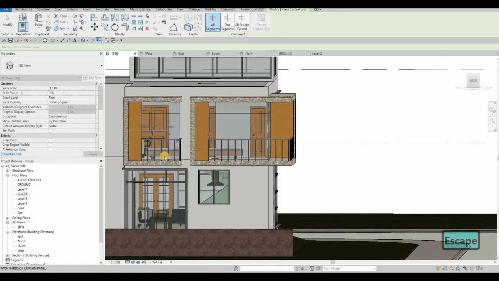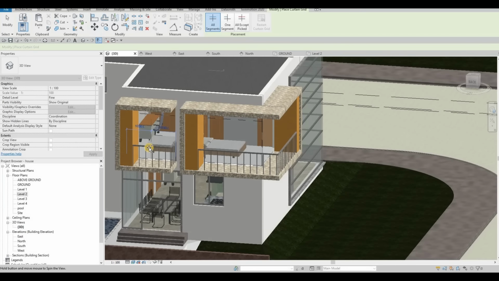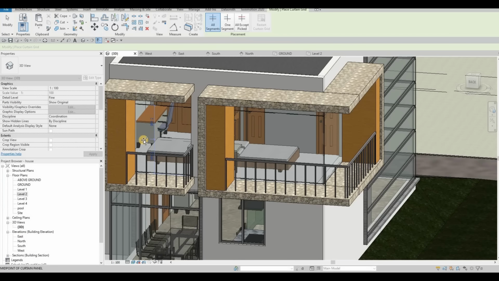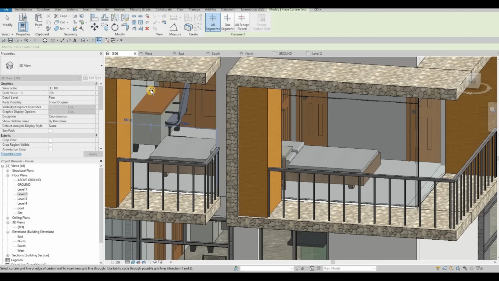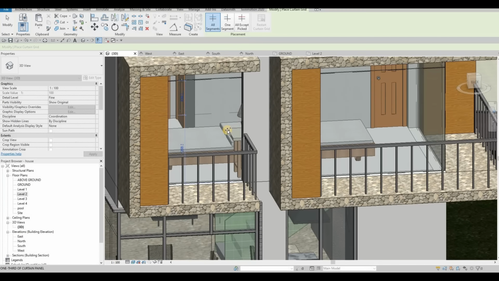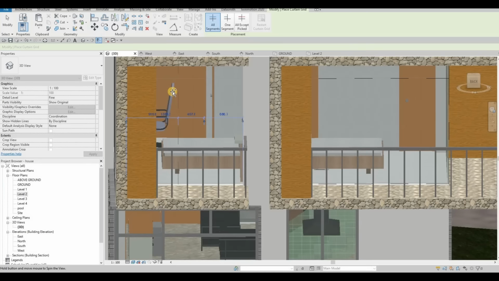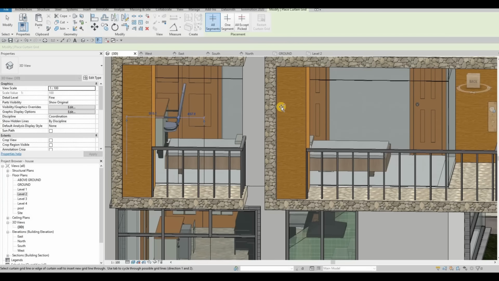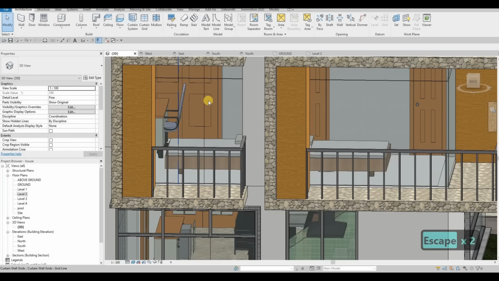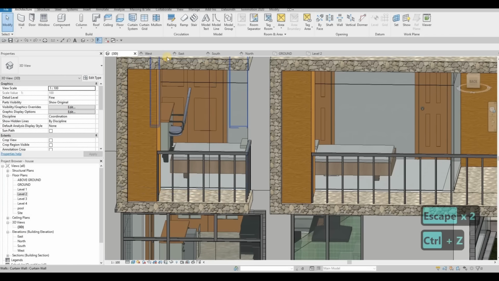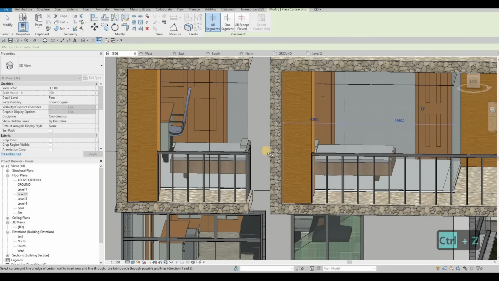and then let's add, I'm gonna place the door. You can place the door right here. Here.